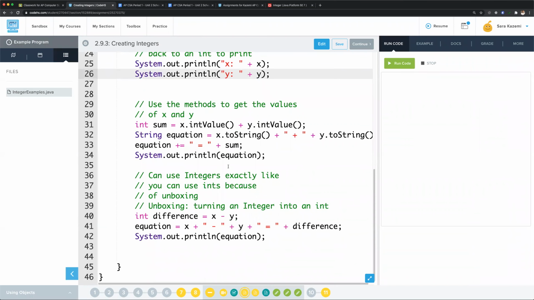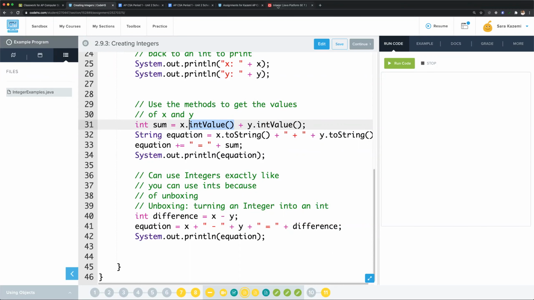Down here, there are some examples of methods that you can call on our integer objects, because remember, x and y are both integer objects. And because they are objects, they have access to methods that live in the Integer class. So let's take a look at this method right here.